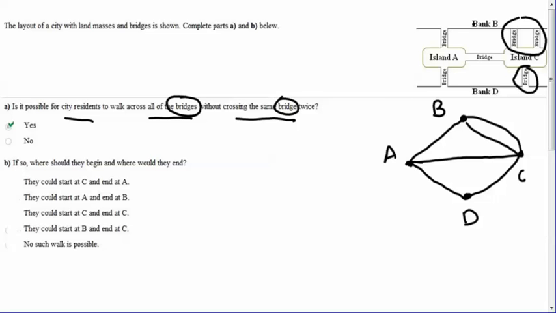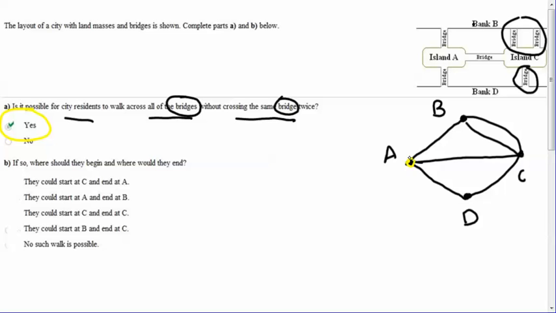So to do that, let me change colors real quick. Now you notice the degree of A is 3, the degree of B is 3, the degree of C is 4, and the degree of D is 2. So we know from the textbook that if we have two vertices of odd degree, like A and B, the way that we're going to come up with an Euler path, where we use all the edges exactly once, is to start at one of the odd degree vertices, and we'll end at the other one. So we're going to either have to start at A or B. So I'm going to start at A. So this can be done. So the answer to part A would be yes, it can be done, because there are exactly two odd degree vertices.